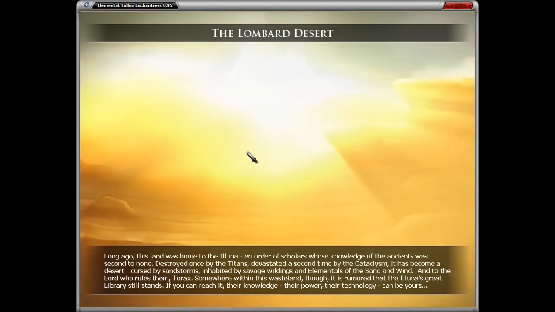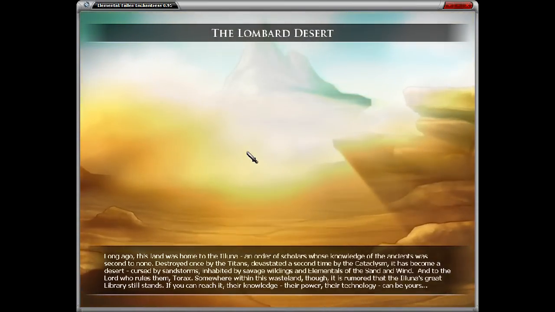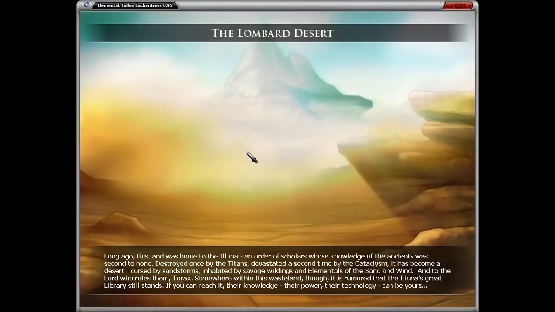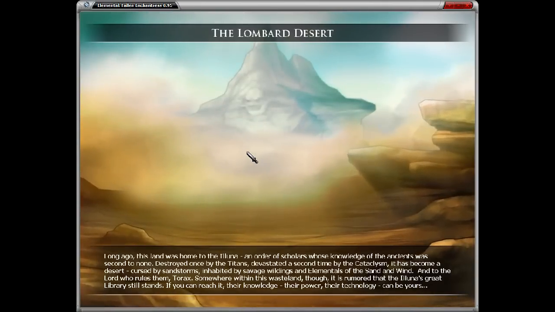Oh, it's something else. I'll read this one for you, since you might not have seen it before. Long ago, this land was home to the Illuna, an order of scholars whose knowledge of the ancients was second to none. Destroyed once by the Titans, devastated a second time by the Cataclysm, it has become a desert, cursed by sandstorms, inhabited by savage wildlings and elementals of the sand and wind. And to the lord who rules them, Torax. Somewhere within the wasteland, though it is rumored that the Illuna's great library still stands.